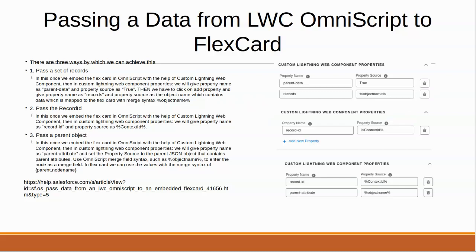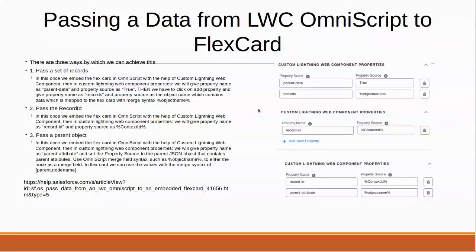So our next question is how we can pass the data from LWC OmniScript to FlexCard. Basically there are three ways by which we can achieve this. We can pass the set of records, we can pass the record ID, and we can pass the parent object. When we want to pass a set of records, we have to add our custom Lightning Web Component element from the build panel to our canvas.